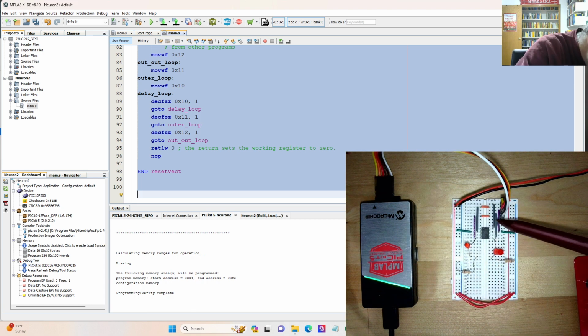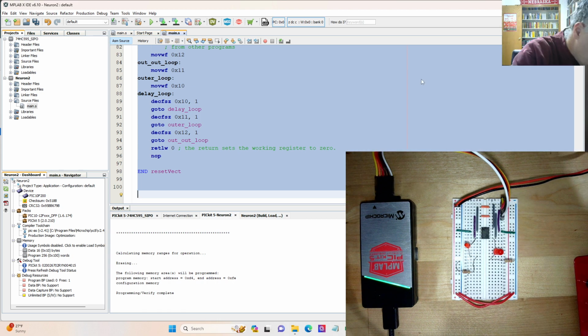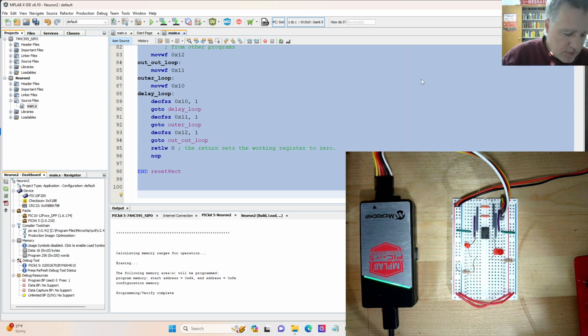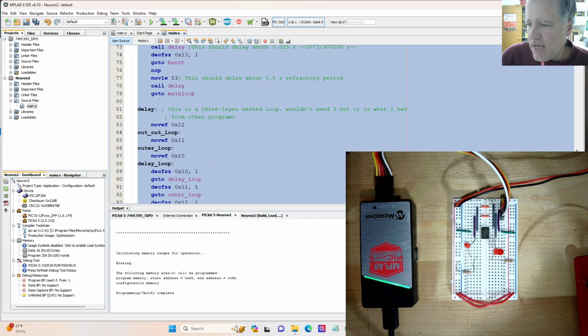So all these wires here are just to be able to program with our PICkit, and then we have the output here, GP0, and GP1 over here. We don't even have an input wire hooked up here. We will later once we get it running. So let's go ahead and look at the code.